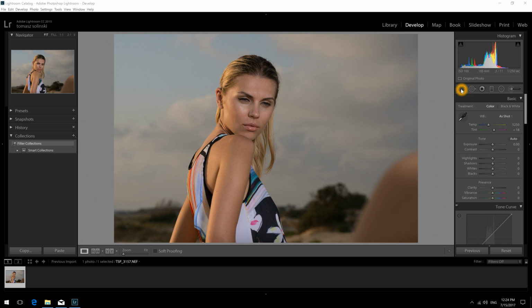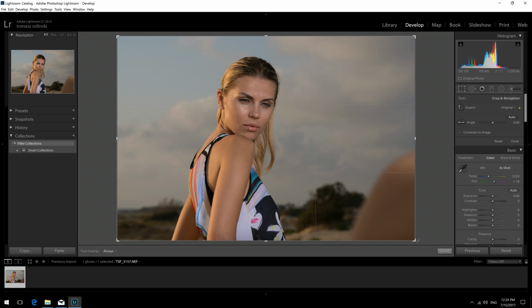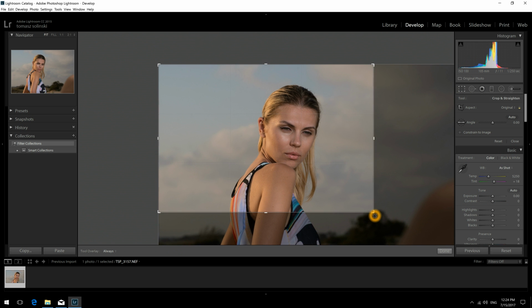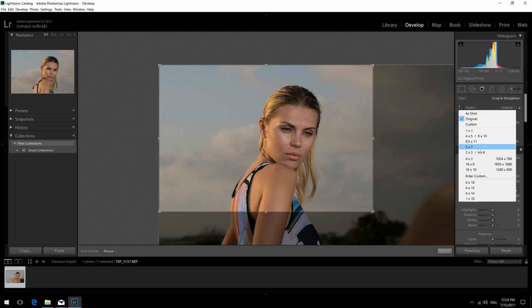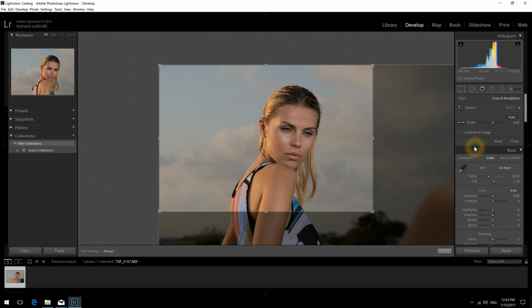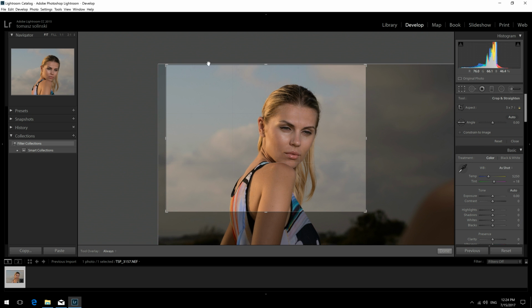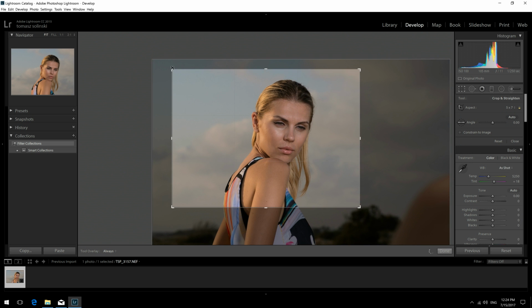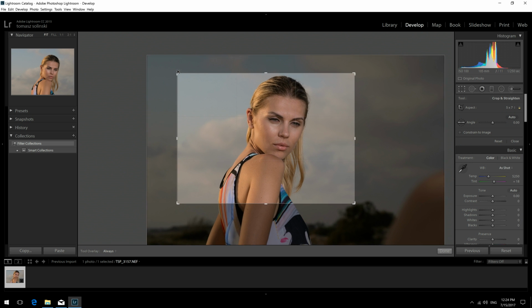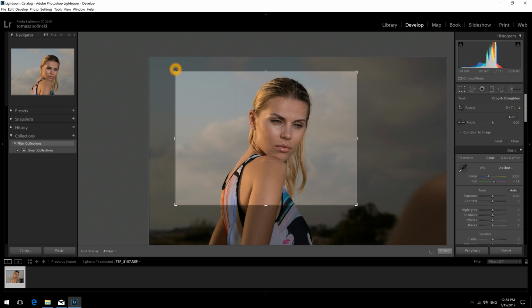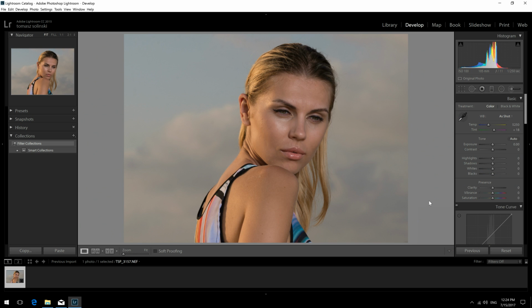First thing I do, I'm going to crop this to the composition that I would like to have. So I'm going to cut this off like this. Actually, I'm going to change the size of the photo from original to 5:7. I kind of like this size, and I'm going to try to crop it the way I like it. I think something like this will work for me. Click done and we'll have a photo.